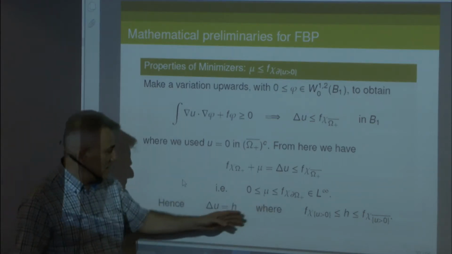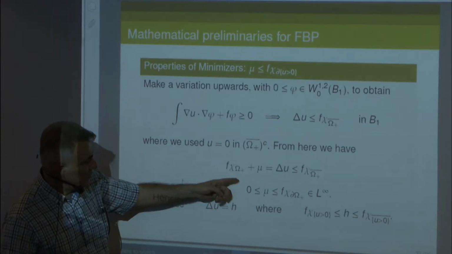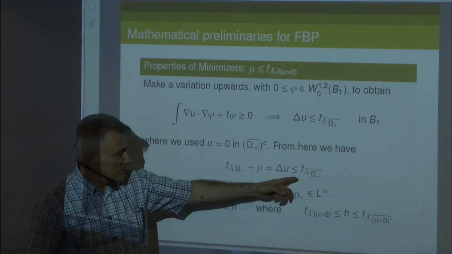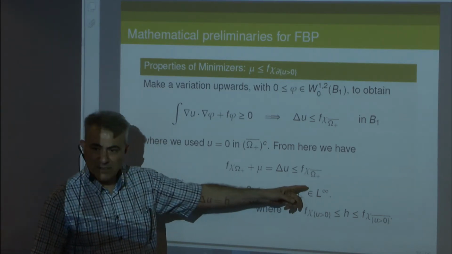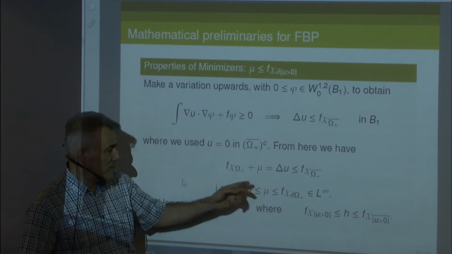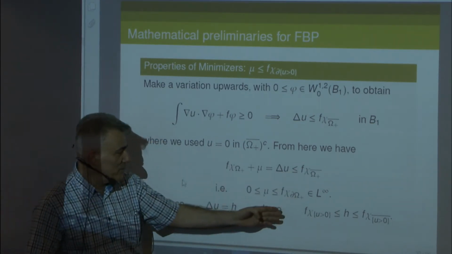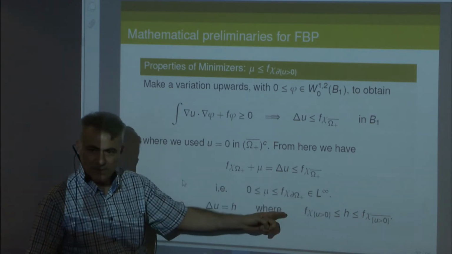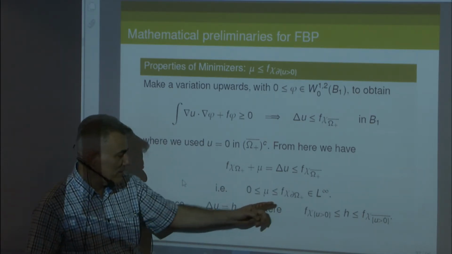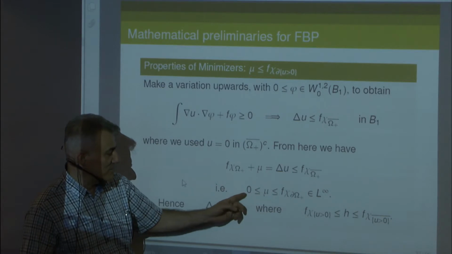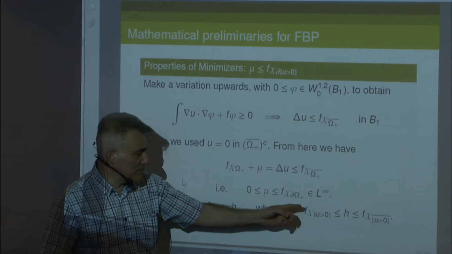So this guy, what does it tell us? If you write f times a characteristic function over omega plus bar, you can write it with this one and then the boundary part. So this part will disappear with this one. What remains is the boundary part, only the boundary part. And it will tell you that the measure is larger than or equal to 0 and less than or equal to this one.